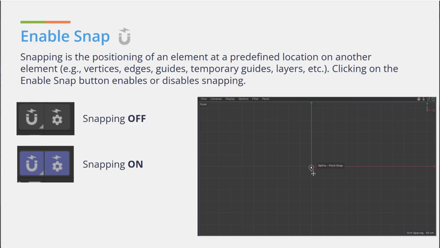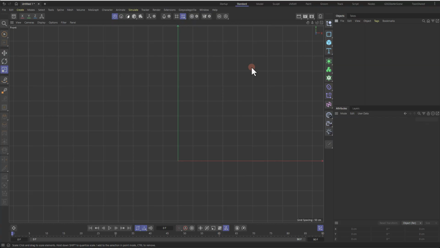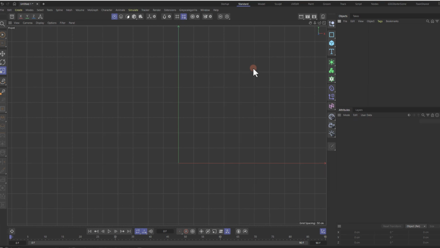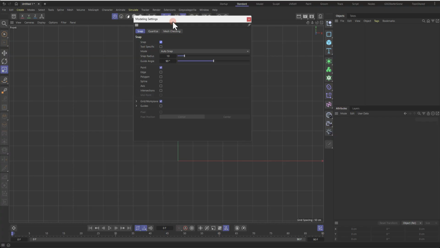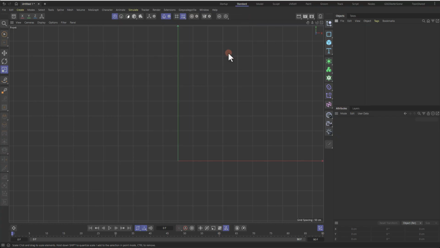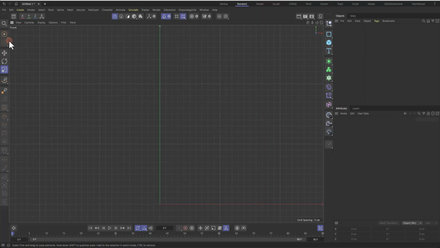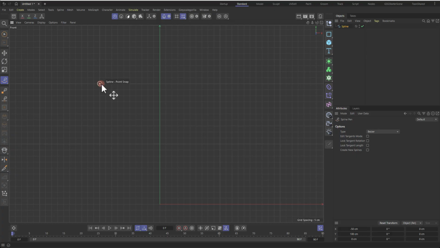Another way is to use your snapping tools. Enable snap is a setting that you can turn on and off that has a variety of settings for you to have your mouse snap to various elements. Clicking on the magnet icon turns it on, but you have to go to its settings right next to it and select what you want it to snap to. For splines, grid/work plane is a good one to have selected, as then you can zoom into the grid, and anywhere that your mouse is that is close to a grid point, your mouse will snap to it. This allows you to create straight lines pretty easily. Once you're done with your snapping tools, you want to make sure you turn that off.